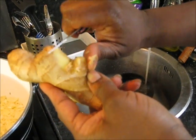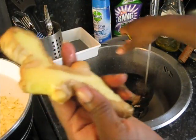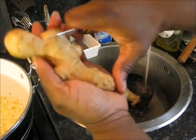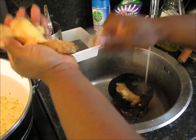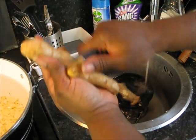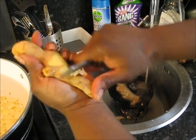Hope the camera's picking this up. You can get inside all the nooks and crannies like that, or you can use a knife to scrape the whole thing off. See, the fact that you've had it soaking makes it much easier for the skin to peel off.